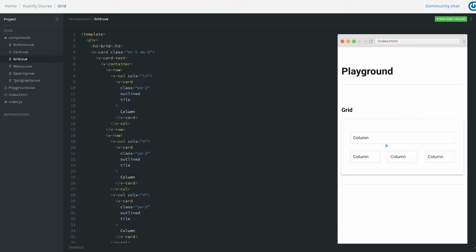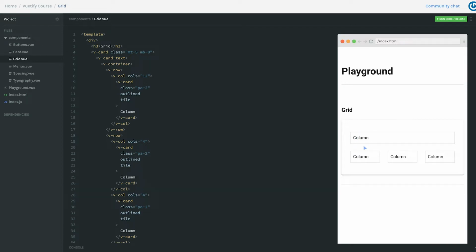Like I said before, the idea is that you have containers, rows, and columns that can be used to lay out your web page. The grid system in Vuetify is split into 12 columns with 5 media breakpoints built in for you to use to handle different screen sizes. All your most common sizes from extra small phones all the way to 4K TVs.